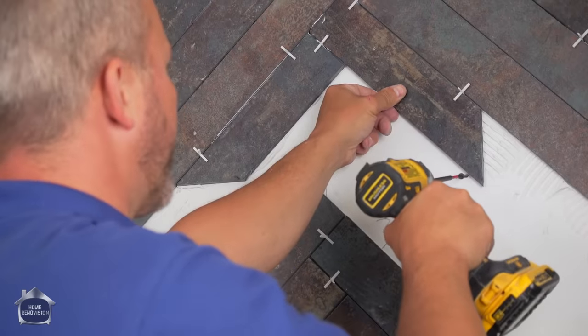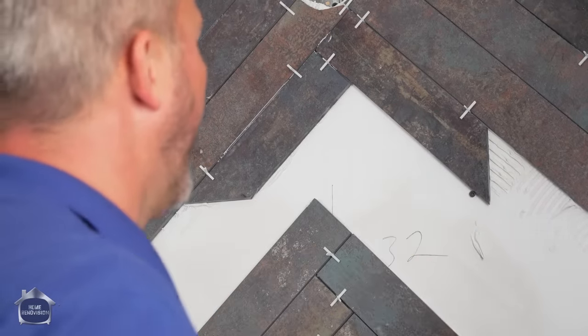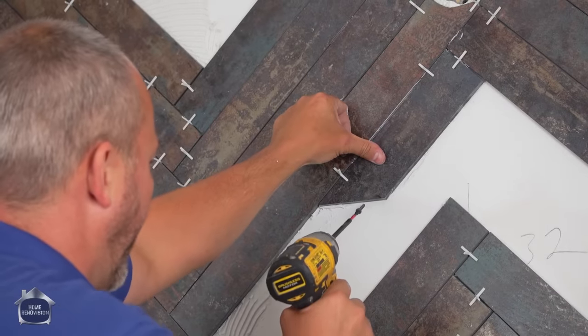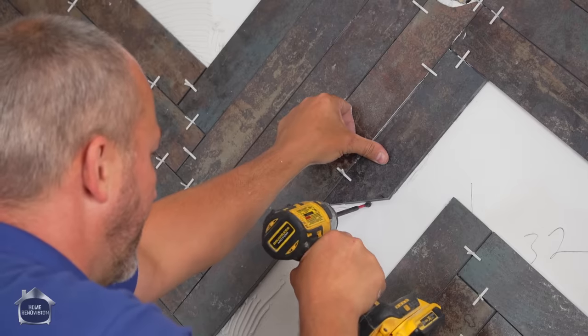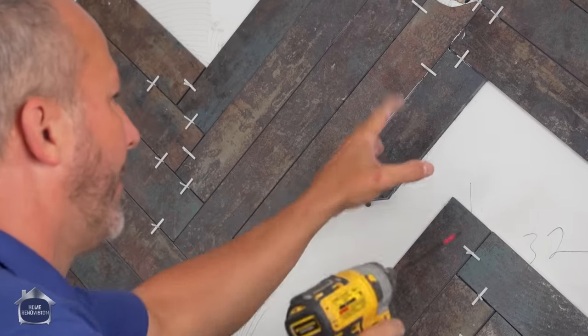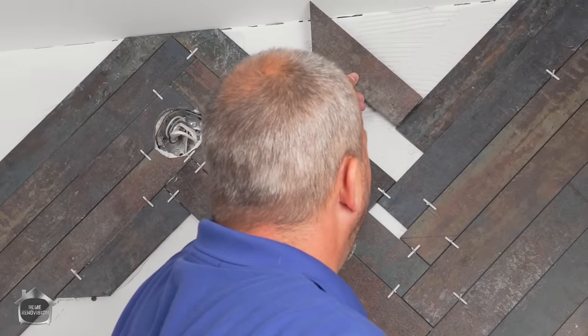We're going to throw a little extra support here now. Use the head of the screw. I'll show you my little secret here. If I come in on an angle here, just underneath, the head of my screw actually picks up the weight. And it'll actually pull everything nice and tight. So the next piece goes here in the pattern, and then here.